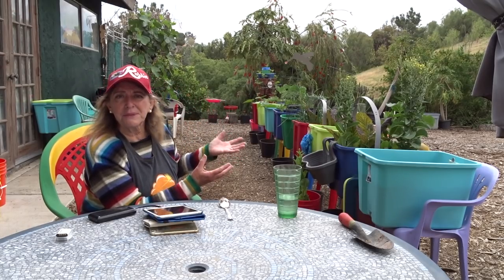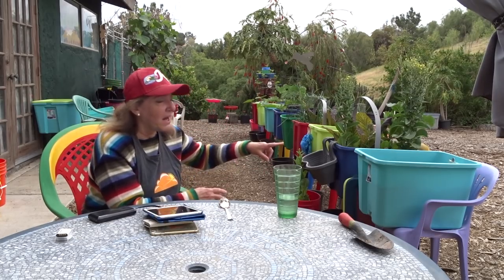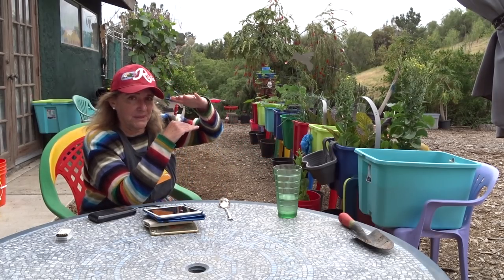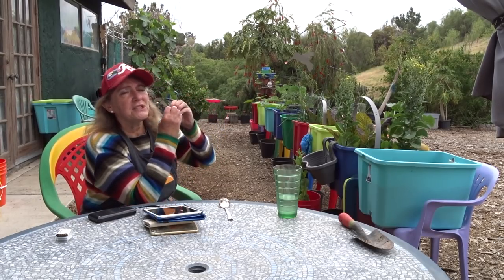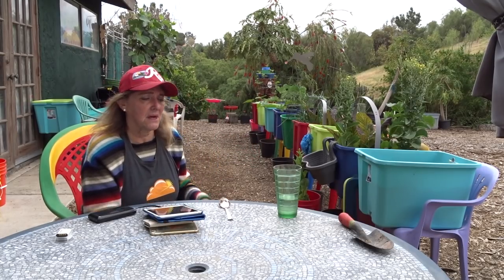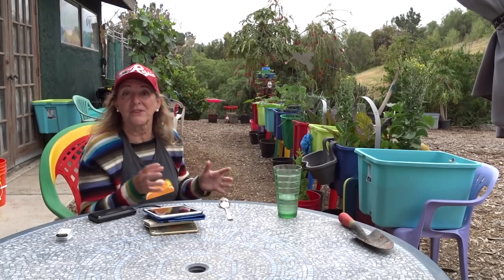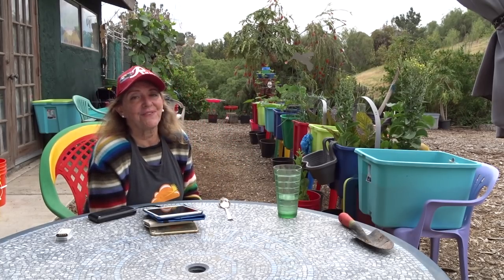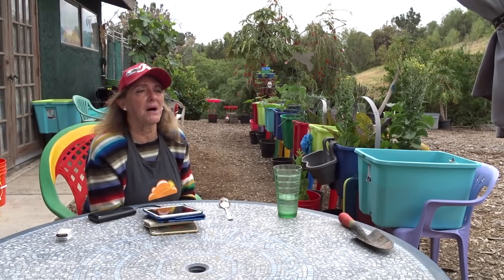With all the microbes and earthworms and everything getting in there and working it, the soil on the bottom is just so full of nutrition for the plants that as soon as they start to grow, they just take off down there and it doesn't matter what's on the top. The top is just to get them started and then everything works together as a team and it's just fantastic. So I myself go for the best price potting soil.